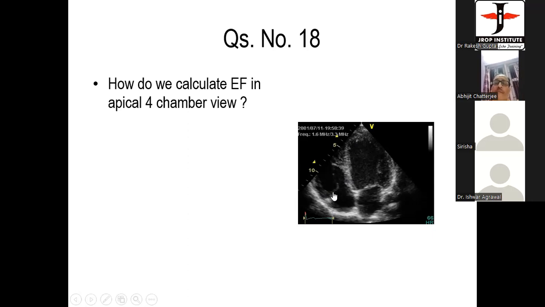In 3-dimensional echo, we do RV measurement like that. But in this 4-chamber view, we'll trace the areas. Suppose this is RV, we'll trace the area of RV on this side like this. This is the beginning of systole and then end of systole. Whatever the change of area is, which is known as fractional area change, it should be more than 35%. It means the area has changed by 35%. Remember this particular phenomenon. This is very, very useful.